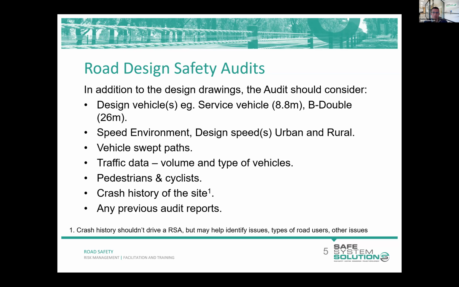What is the design vehicle? For one, what is the speed environment that you're dealing with? Or more importantly, what is the design speed? What speed has the design been based upon? Now, those first two dot points together will dictate a lot of those geometric elements of the road. The layouts of intersections, sight distance requirements, horizontal and vertical geometry, even your cross section.